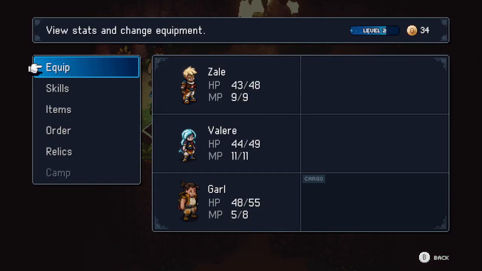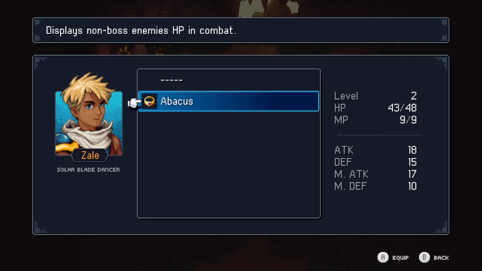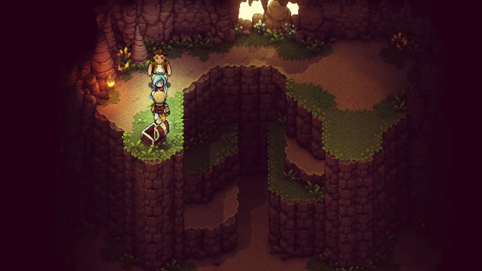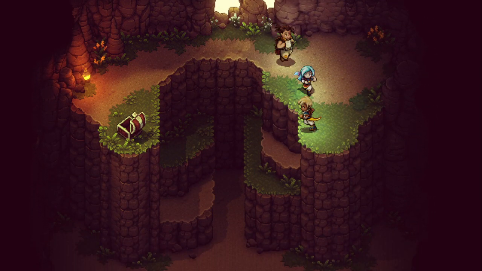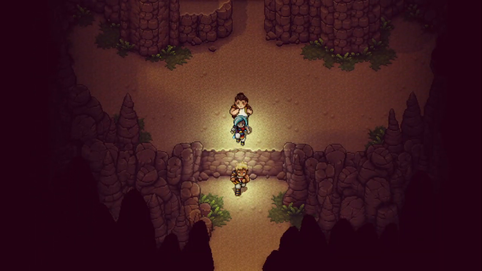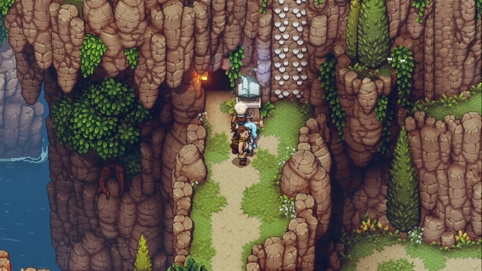Found a what now? Abacus. Displays non-boss enemies' HP in combat. I mean, I guess I'll equip that. Might as well. I don't have anything better to equip.